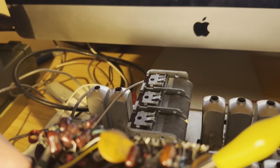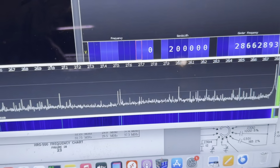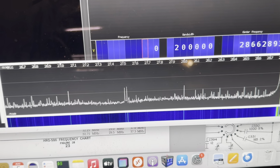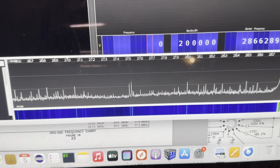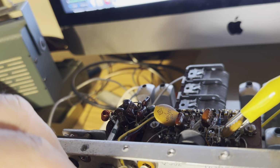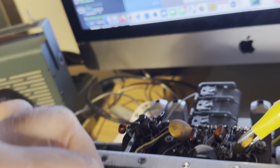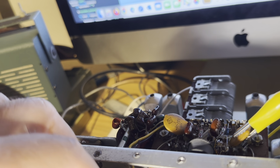Let's turn this wheel and try and get some high spikes out of it. That's what we need. We need something to beat against. No, it's not going to give me anything. So 28 out of this thing is just not happening. And that's probably why it doesn't work. Let's power the radio out. It's on. Yeah, this unit is not working on that band, I don't think. I should see some pretty good stuff on 28. I don't see a thing. So that's going to kill that band off. Sheesh.